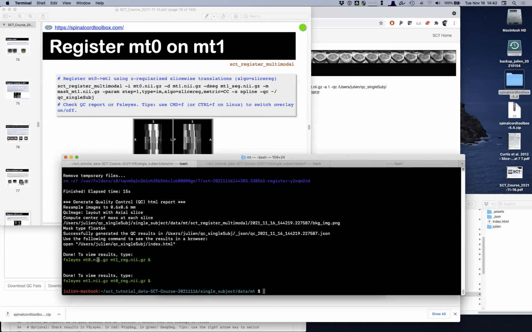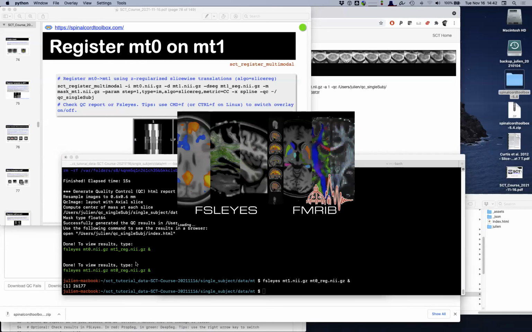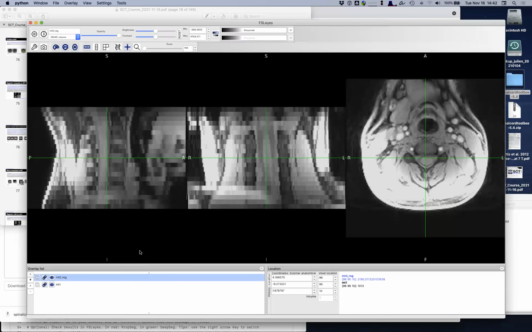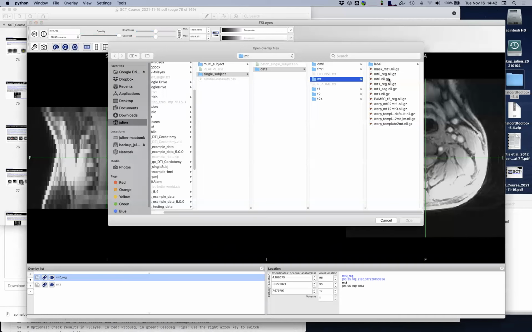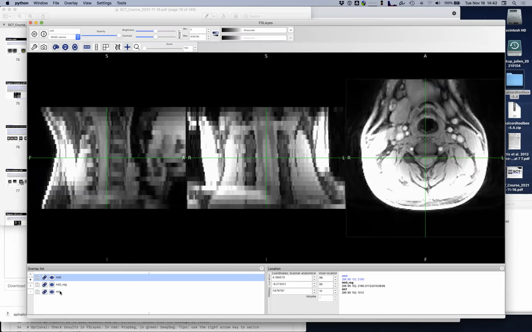Okay, so let's look at the results. So I'm going to also load the MT0 that has not been registered.